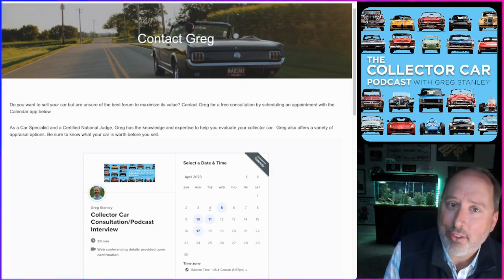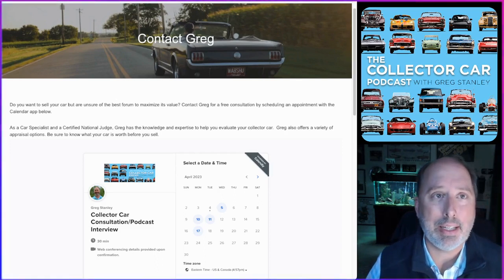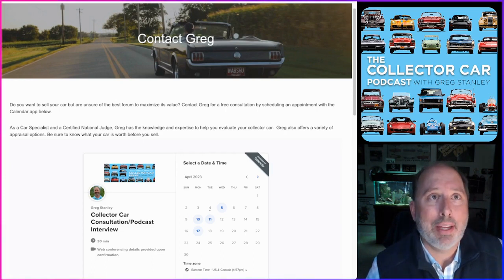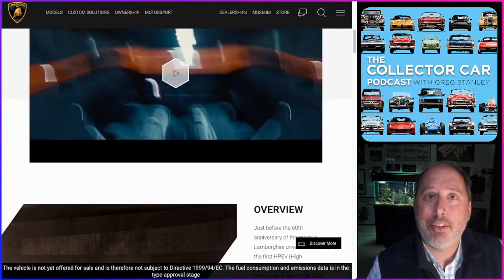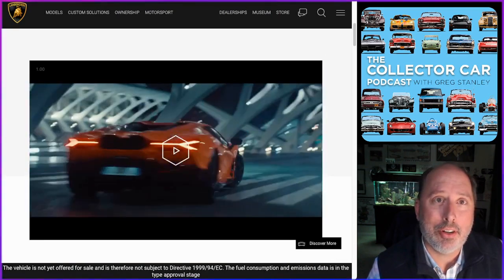All right. I actually thought about doing this podcast a while ago, and I just haven't had a chance to get around to it. And then what just happened a few days ago? Lamborghini just announced a new model coming out. Now, this is a beautiful car. I'm absolutely in love with this car. Let me start with this image here. So one thing that's interesting about this car is how do you pronounce it? So it is spelled Revuelto.